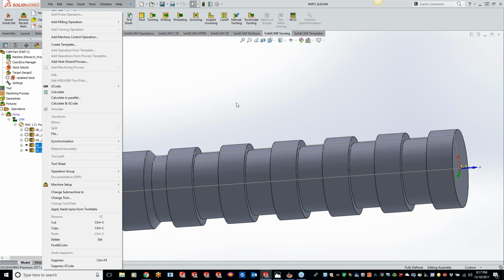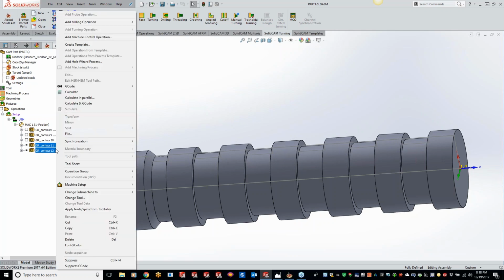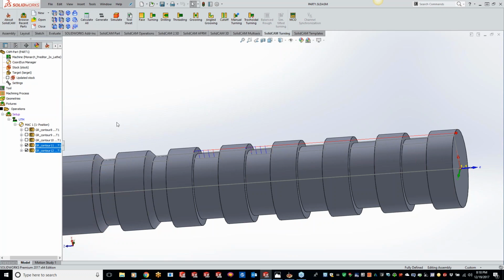All right. Now, this kind of brings up another good point too, and this is anything inside turning. If I go and modify anything above the previous operations, you guys will notice that I do get a calculation. And I can have this set up in my settings to automatically calculate for me. But why is it giving me a calculation asterisk right there? Well, what's happening is with turning, it's all based off of your rest material from your updated stock. So basically, if we just changed anything in there at all, it's saying, all right, I need to update stock, so we just need to calculate it up real quick.